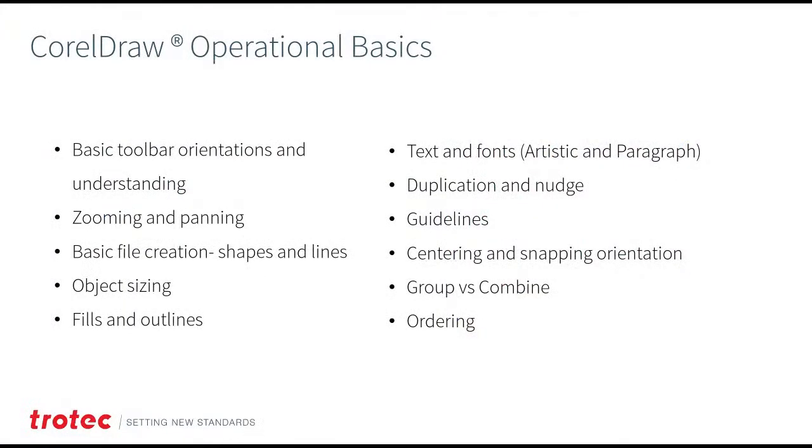We're going to go through the basic toolbar, zooming, panning, how to do basic file creation, object sizing, fills and outlines, text and fonts, duplication and nudge, guidelines, centering and snapping orientation, the difference between grouping and combining, as well as how to order different products. If you're a pro, most of this should be second nature to you, but you never know if you will learn different capabilities just by watching this.